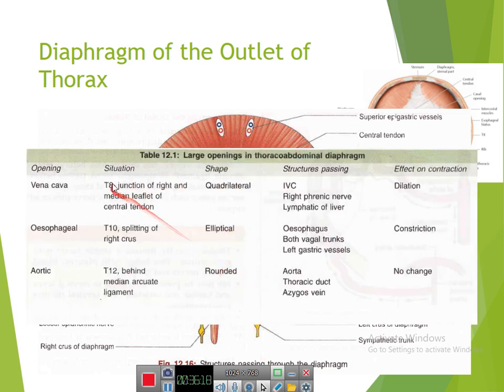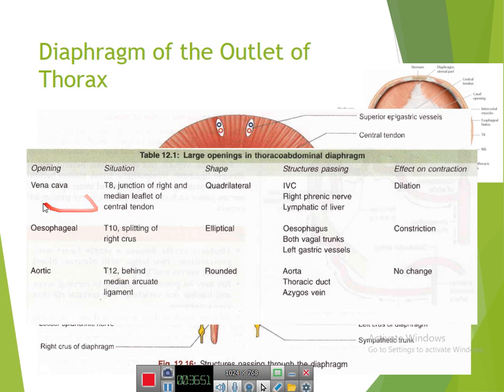In this table, there are very important things to learn about the large openings in the diaphragm: vena cava, esophageal, and aortic. There are the levels and situation of each opening, the shape of each opening, the structures passing through the openings, and the effect of contraction.